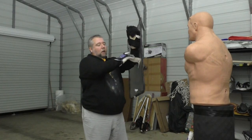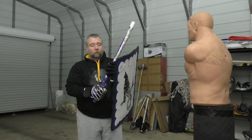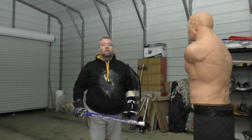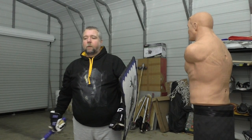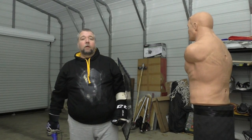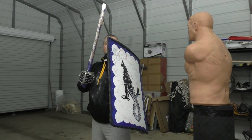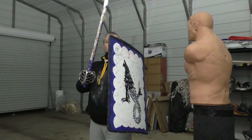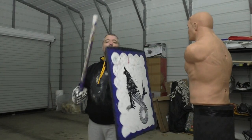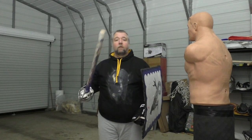So, strap shield. The rule that I was taught was basically the 1 to 2 inch rule. Actually, basically go 2 inch. 1 inch is a little too small. Basically the 2 inch rule. When you set up in your stance, so boom, your shield should not move more than 2 inches any direction. The reason for this is the shield moves 2 inches in however direction it needs to go, and your body does the rest.